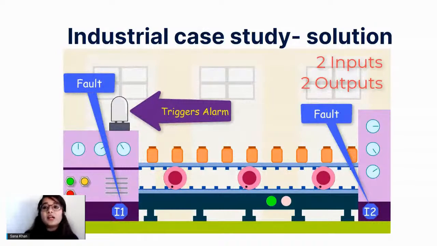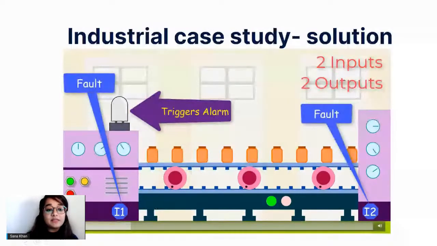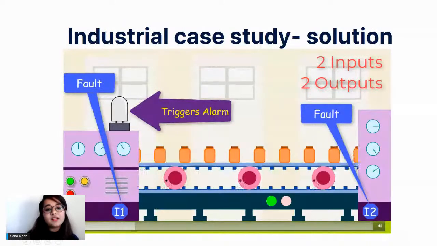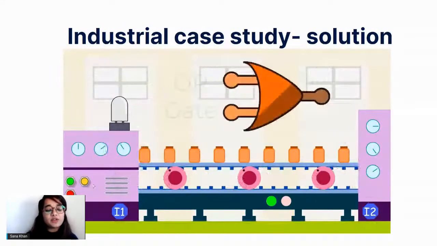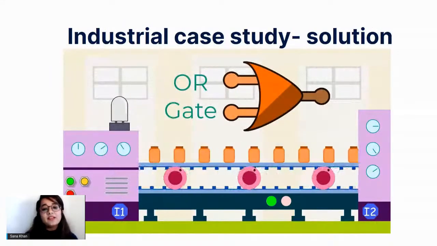Now, when you are implementing the control logic, and we have seen in the previous study, there are different instructions that we follow. So if there is a fault in any of the two systems, my alarm should go ringing and my conveyor should stop. So that can be implemented using an OR logic, right? The Boolean logic that we have seen before. So that is where I would be using a Boolean instruction, that is the OR gate.